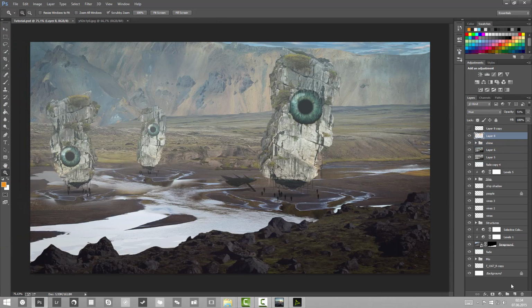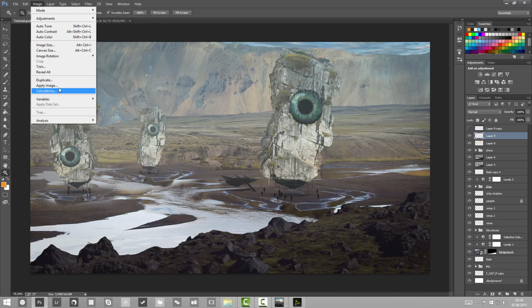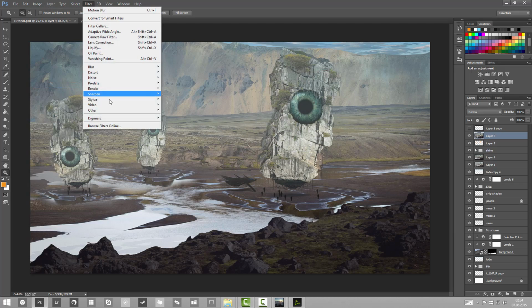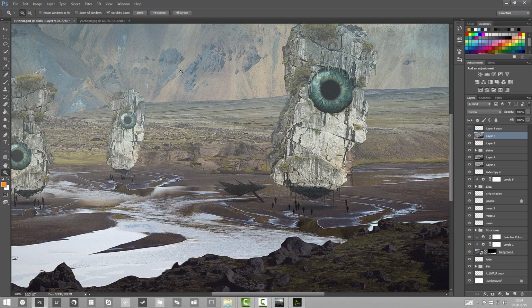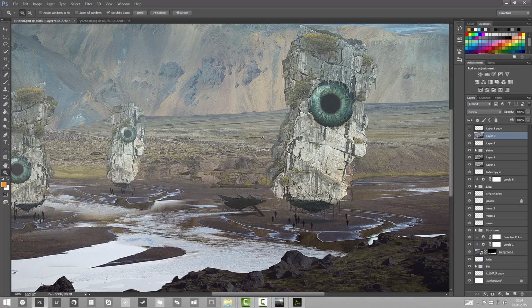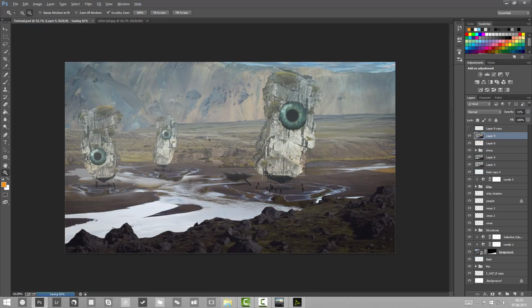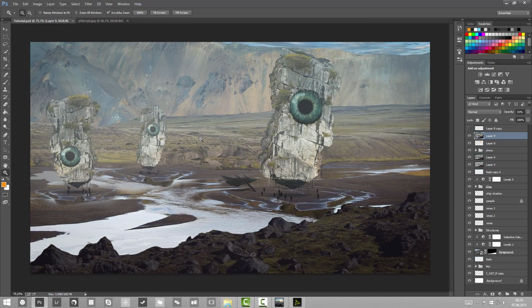What if I apply image again, and just add a sharpen to it? I don't know why I do this, but I just love it. I love it just crisp and sharp. Well, not this sharp and crisp. A bit more. There we go. 31%. I just like this. It looks good. So, Jesus Christ, 1 hour and 18 minutes.